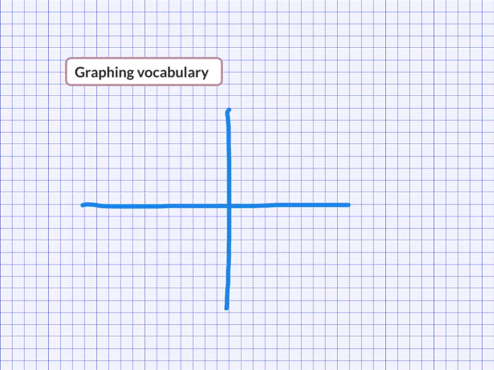We're going to start off with just some basic graphing vocabulary. Your graph is always going to have two axes. The axis that is horizontal is always your x-axis, and your y-axis is vertical. The way that I remember it is that the shape of the letter y goes down, just like the vertical axis goes down. You don't have to write out the whole word. You can just simply write y and x when you begin, and this helps orient your graph for the rest of the things you're going to do.